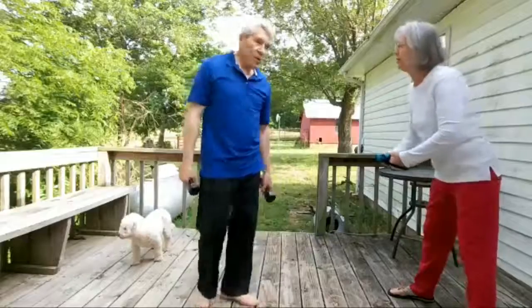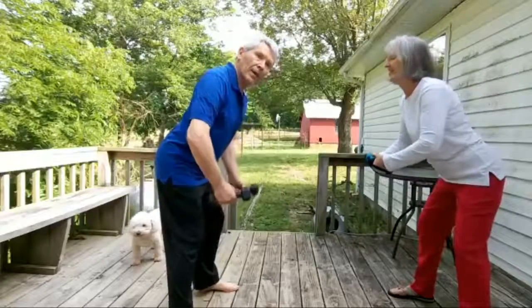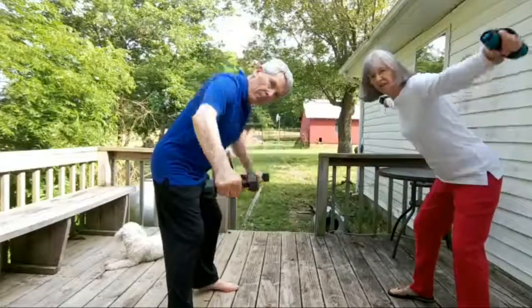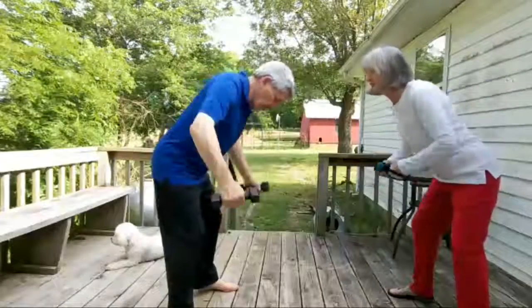You okay? Flies? She knows the routine better than I. So feet about shoulder width apart. We want to stick ourselves out back here, keep our back kind of up straight. We're going to do flies. So we start at the bottom, lift them up. If you're not used to weights, you probably don't want to do this. I'm used to them now, and it feels good on my shoulders. It used to not. So there's proof.